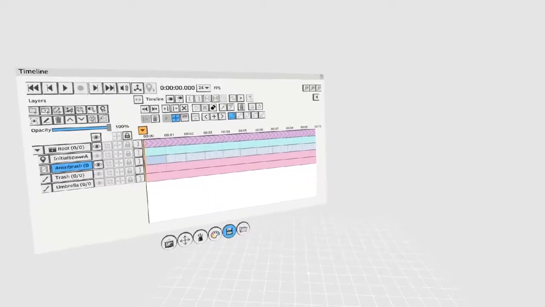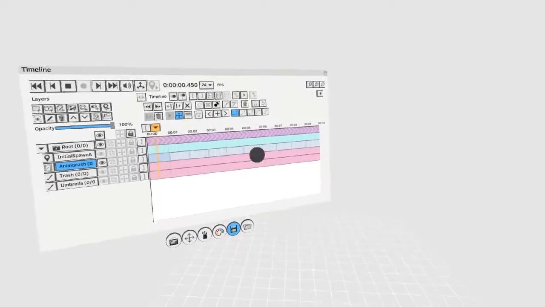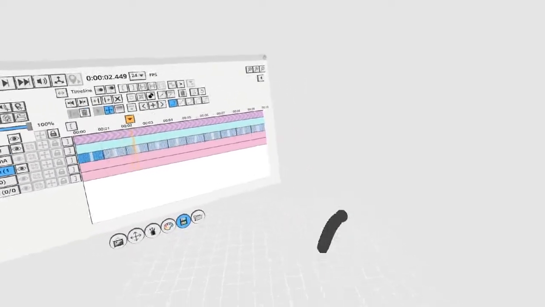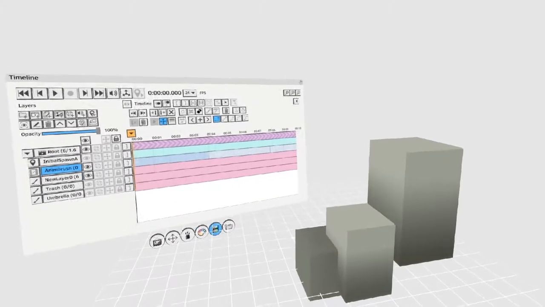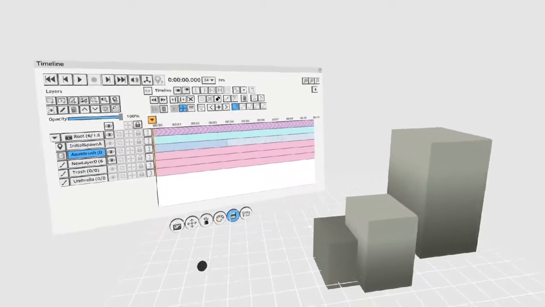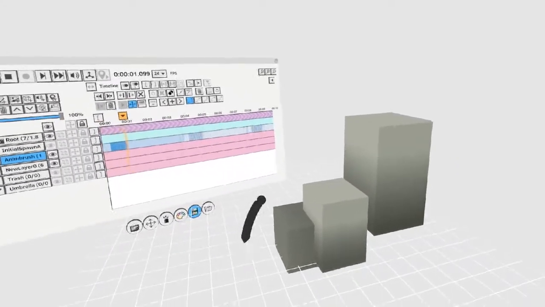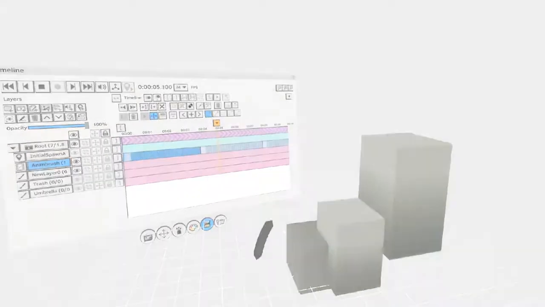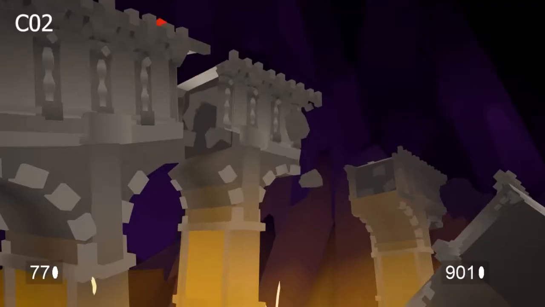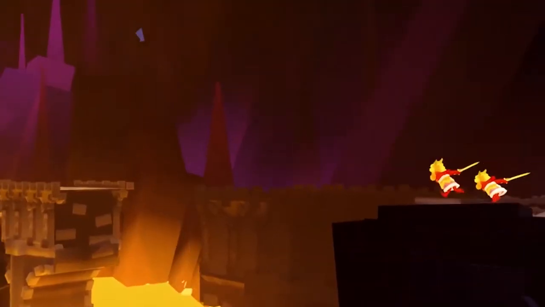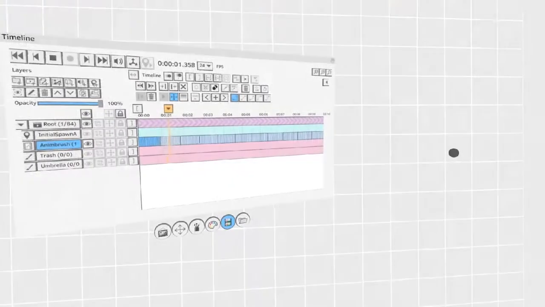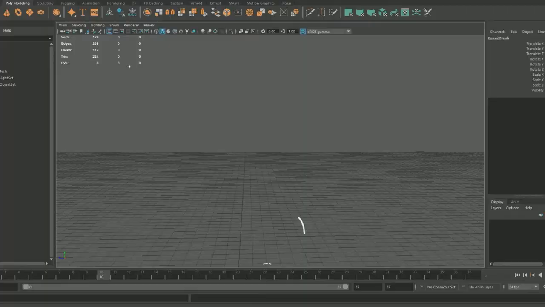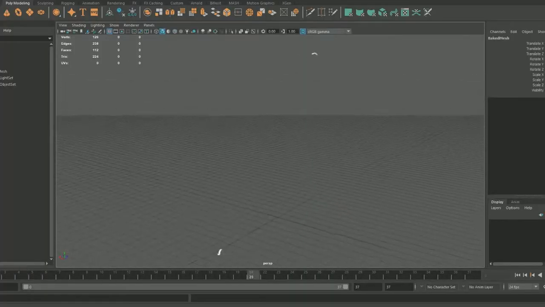If you want to animate something like a ball bounce, you can simply hit play and then draw the trajectory of the ball bounce like this. Or maybe you want to quickly plan out the trajectory of a character through an environment. You can find some great examples for this in the animatic that Dan Frank made for the Slushy music video. You can also export these lines into a software like Maya, where you can use them as animation reference.